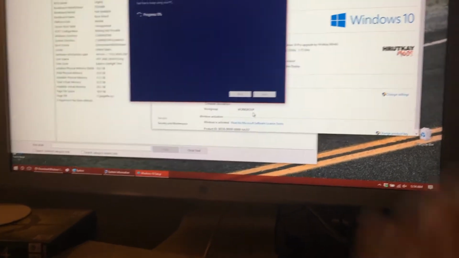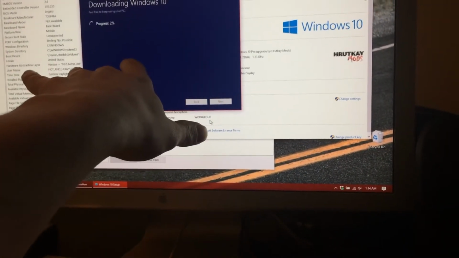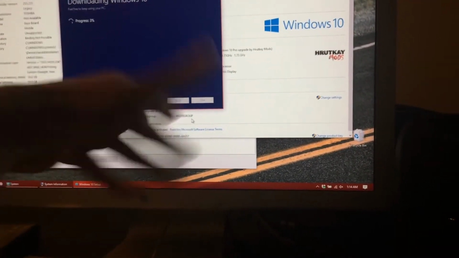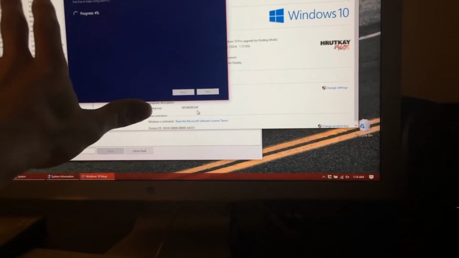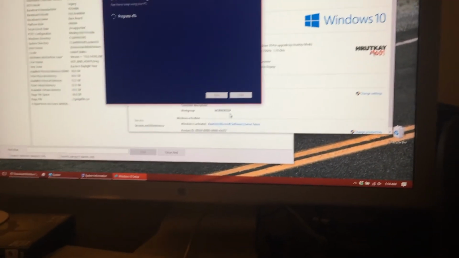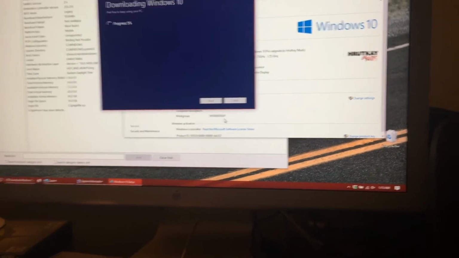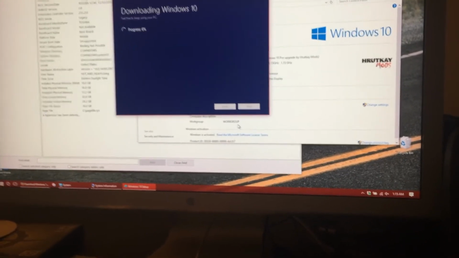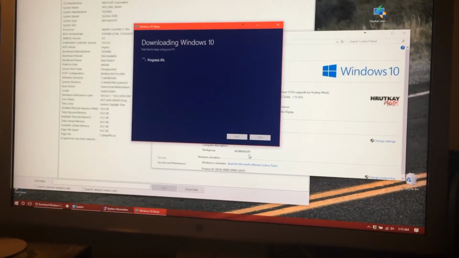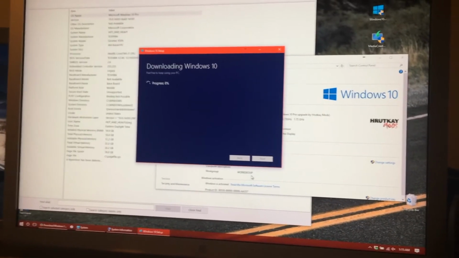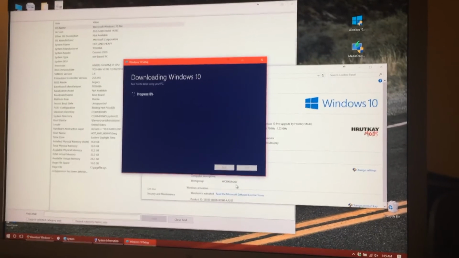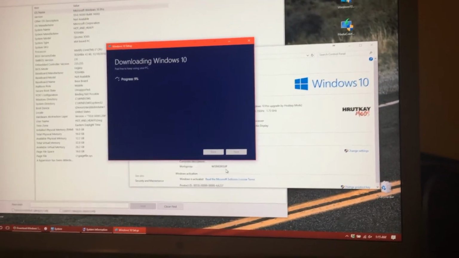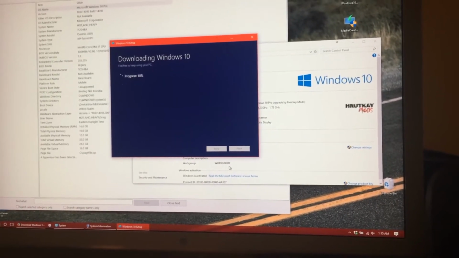We'll click Save. It will download the ISO file, then check the file. It basically builds it after it downloads. And then you can burn it to a disk. Or you can even transfer it also to a USB drive and do it from that. And now I will pause this video here and show you how we can update with the ISO file with a pre-made disk I have already made.